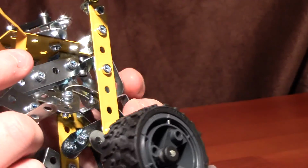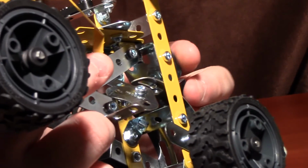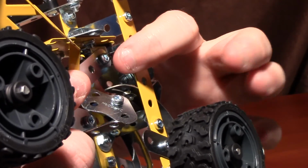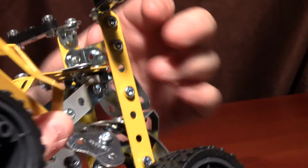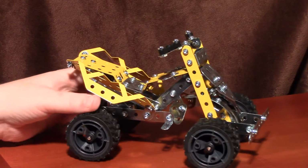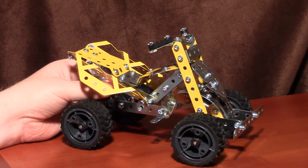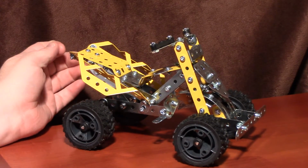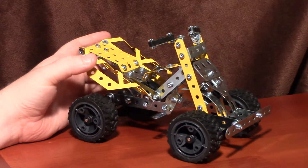Trying to show you there, you see it catching just inside here, up there. So that is the only oddity, I should say, really, because the parts, it's only like one part, and you could use the same nuts and bolts.